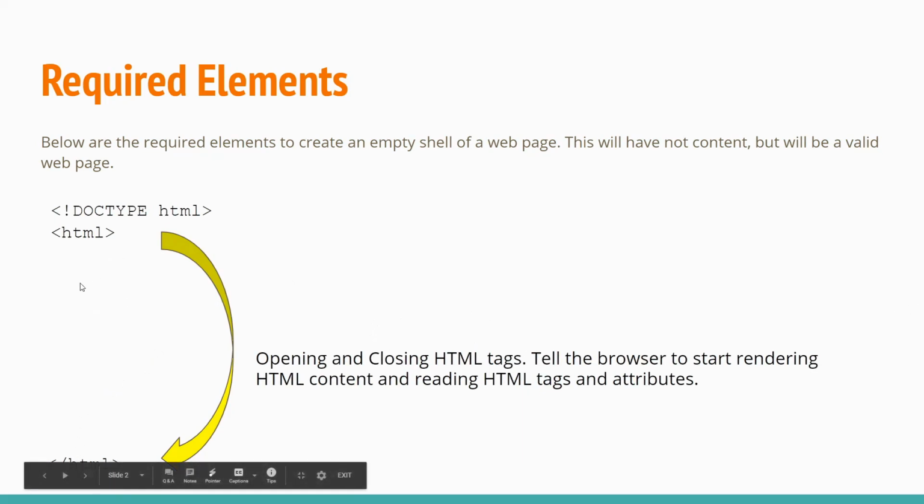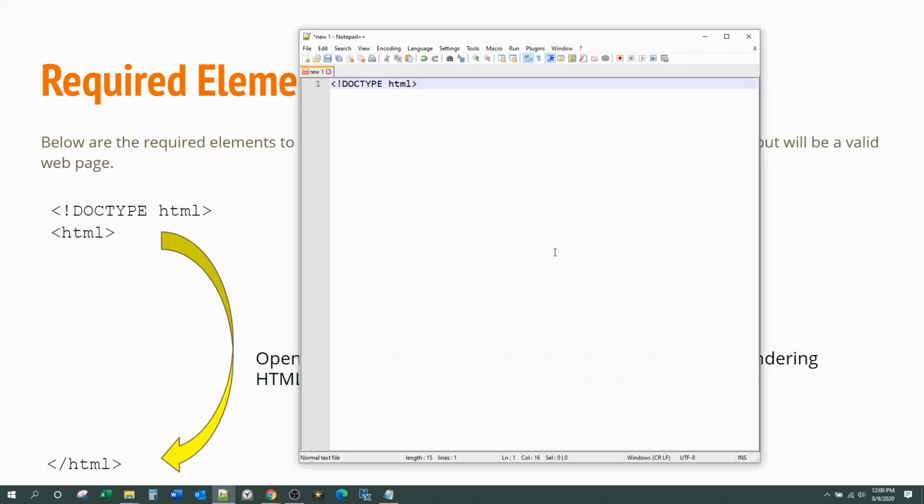You don't have to leave this much space in between the opening and closing, but I do like to leave at least one enter or one space. So let's go ahead and type HTML and leave a space or two, and then a closing HTML tag. And notice that the opening and the closing are almost identical, with the exception of the / in front of the name HTML.